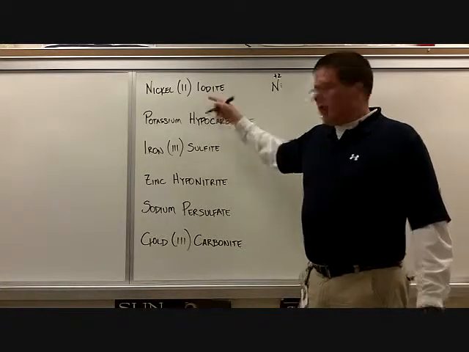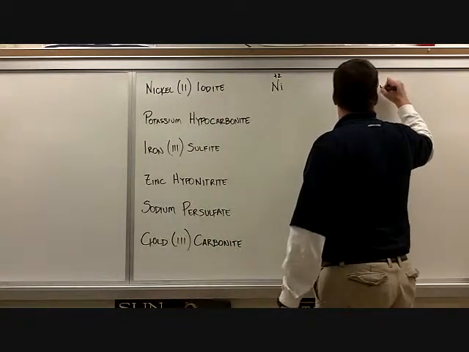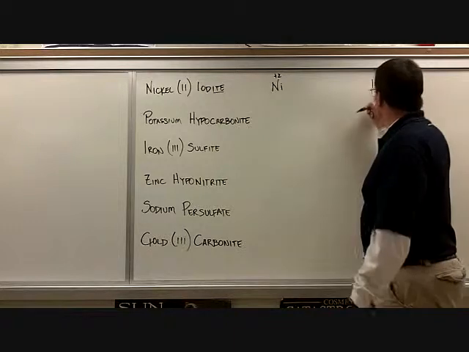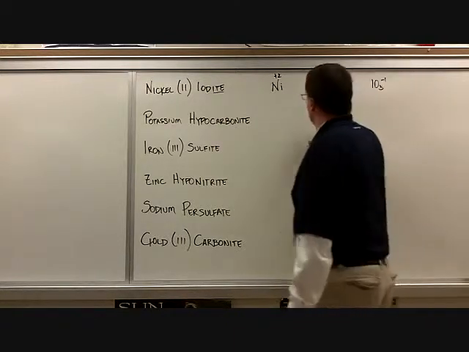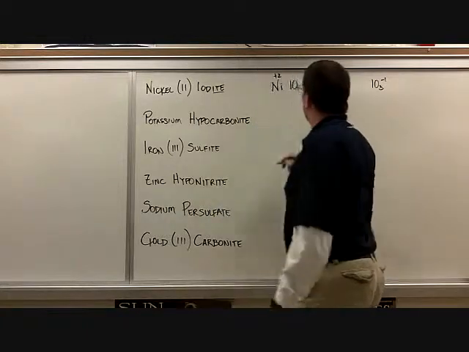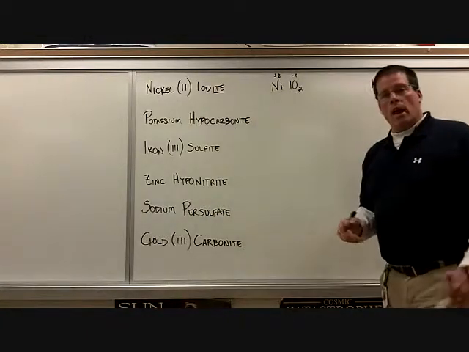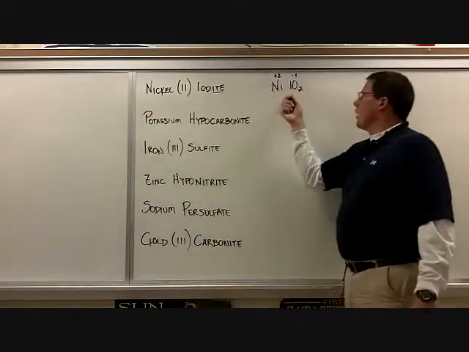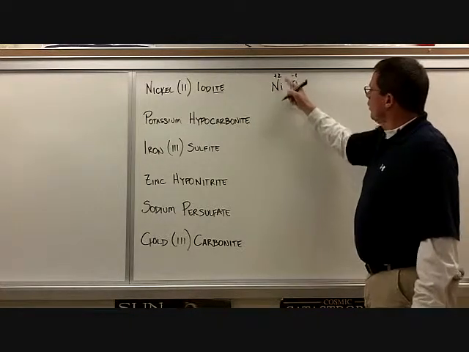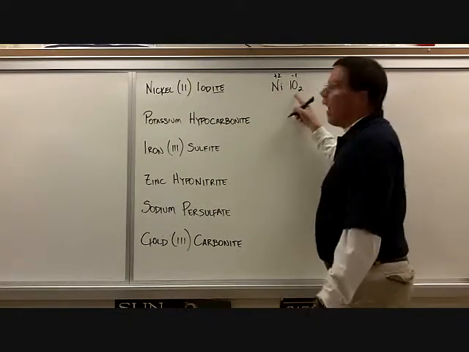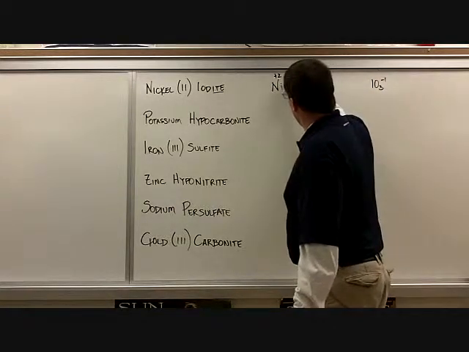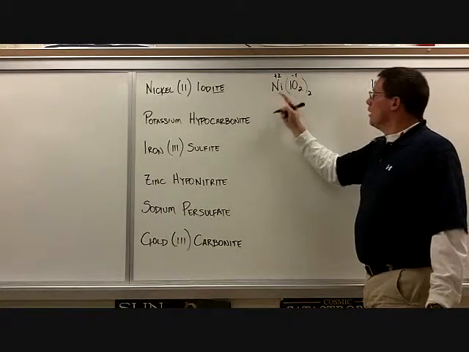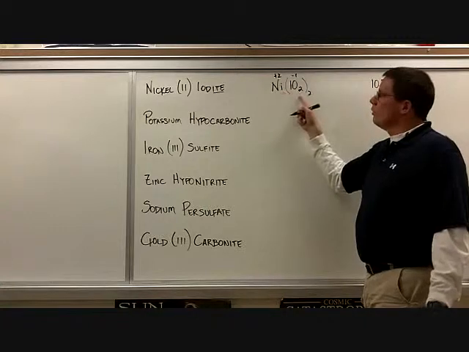Well, I know that iodate is IO3 with a -1, but since it ends in ITE, that means I have 1 less oxygen than my ATE ending. So in this case, it would be IO2, and it has a -1 charge. Okay. Now, we still have to balance these because even though the name charge is balanced, these are not balanced. So I have a +2, a -1. So since I have a 2 there, that means I need 2 here. Also, since I have a polyatomic and I need to represent more than 1, use parentheses, put the 2 there, and that -1 means I have 1 nickel. So there's your nickel, Roman numeral 2, iodide.